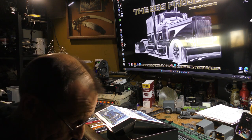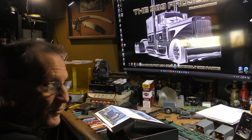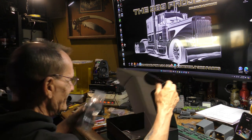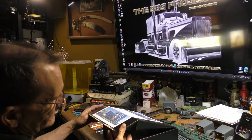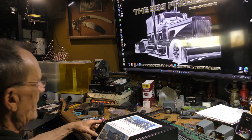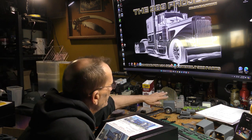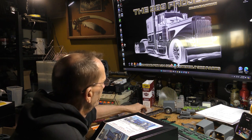Excuse me, I'm looking down a lot here, folks, but I'm just trying to pay attention to what I'm doing so I don't break any more of Jeff's parts. So we're gonna throw that back in there like so, real quick. I'm gonna close this box back up so you can see over the top of it. But as you can see here, this is our mock-up. That is an Italieri cab, that is an Italieri frame.